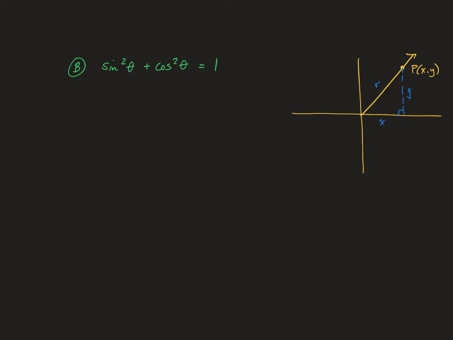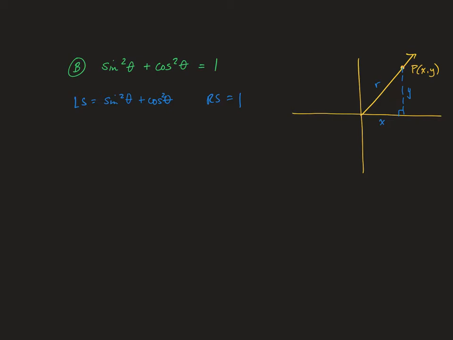Okay, what I can then use rather than SOHCAHTOA definitions is my X, Y, R definitions to try to prove this identity. So the first thing I need to do to prove an identity is break it apart. I'm going to take the left side, that was sine squared theta plus cos squared theta, and then the right side of 1. They are broken apart. They will never touch each other.